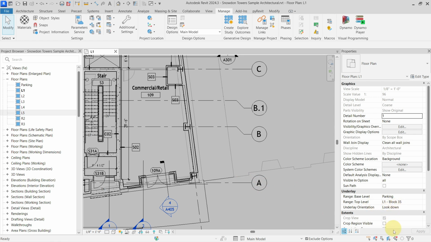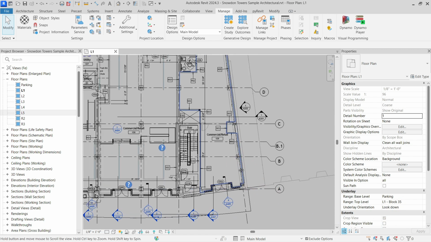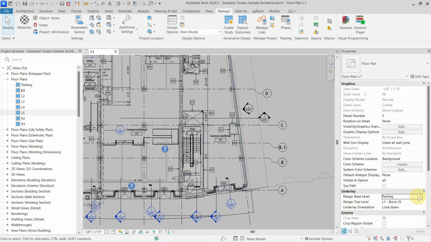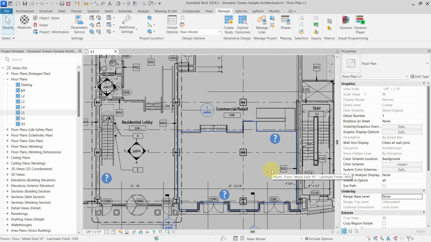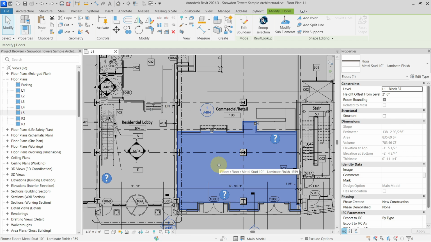And the last two are the most important ones, which I am changing this setting for myself and my colleagues a lot, because these are the most dangerous ones. And the first one is to select elements by face. What this means is that if I hover around this floor, you can see that I can select it when I'm inside of the outline of the floor, so I can select it by its face.